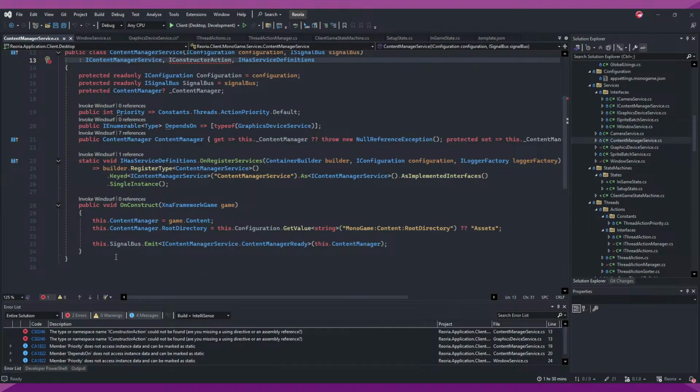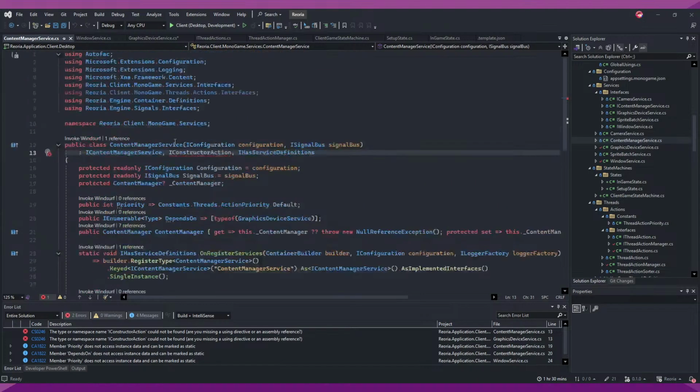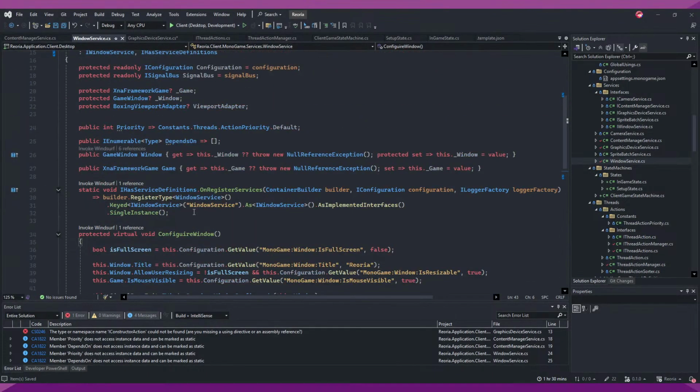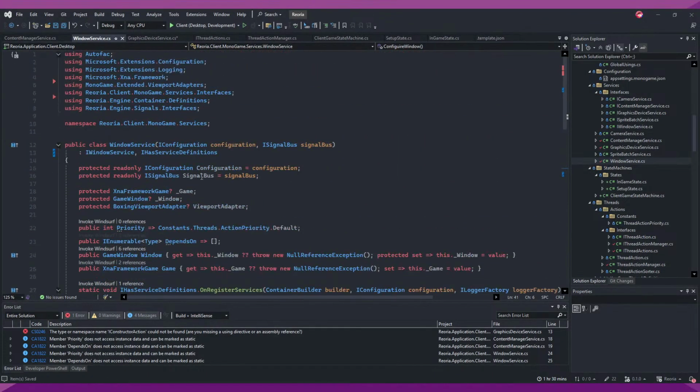Yeah, I'll just... Okay, let's refigure some of these. Refigure, I mean refactor.